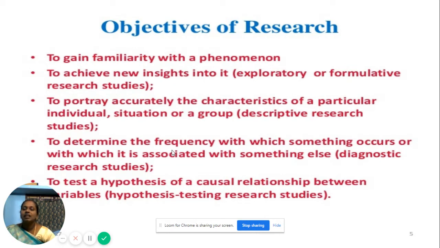If you are studying Othello, why did Othello kill Desdemona, for what reason, what problems have arisen between these two characters, Othello and Desdemona, and find out the truth. That is known as hypothesis. You are finding the truth. What are the ways you are using? That is known as hypothesis.